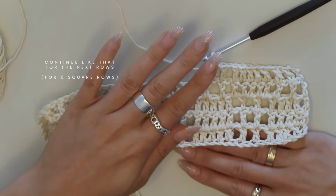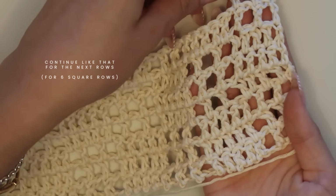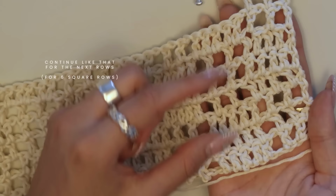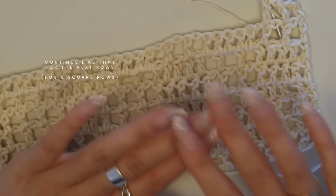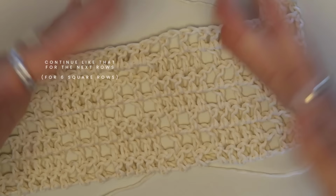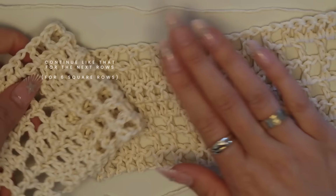And again, I'm going to show you in the end, but if you want the part to be a bit longer, you can always add some more rows. But make sure to continue with this, to always change the patterns every 3 rows so that you create these squares. And we need 6 of these squares on top of each other. And if you're done with that, then we can meet again and start with connecting everything and adding the sleeves. So I'm going to finish my piece now, and then we're going to continue.